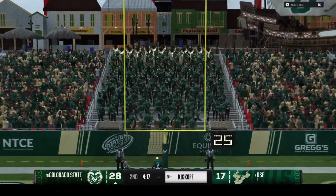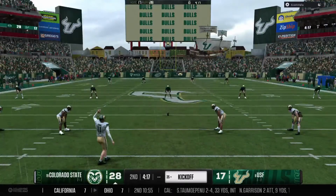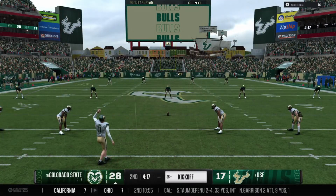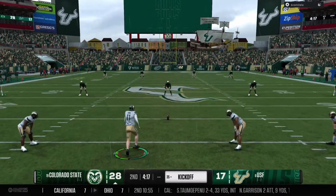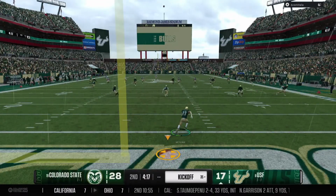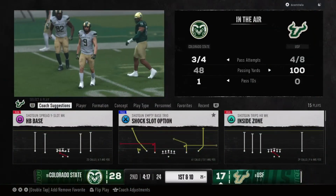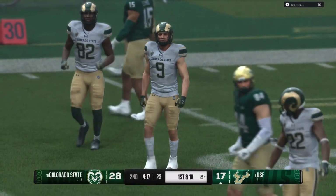Man, nothing gets a defense, and especially a defensive coordinator, more fired up than a pick 6. And let's not forget, give credit to some of those other defenders for making some key blocks to spring that touchdown loose. 17. And that one will bounce out of the back of the end zone. The offense will start at the 25.